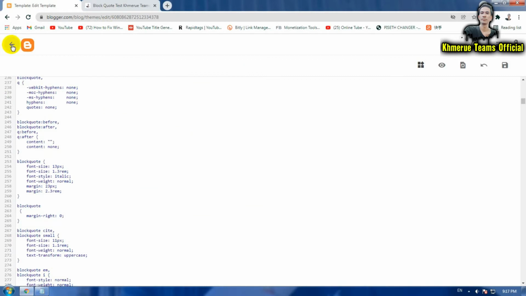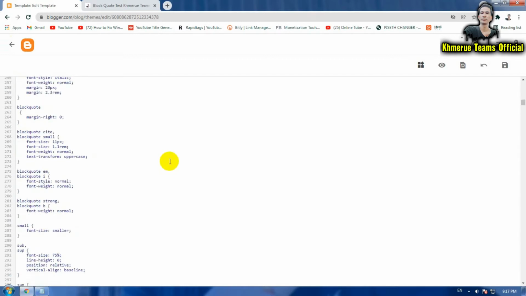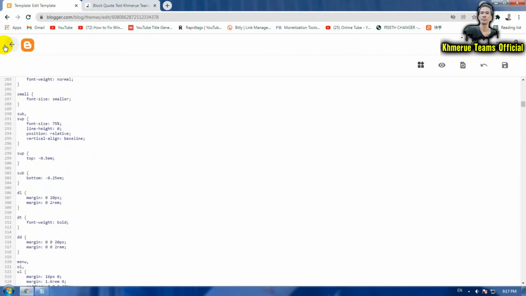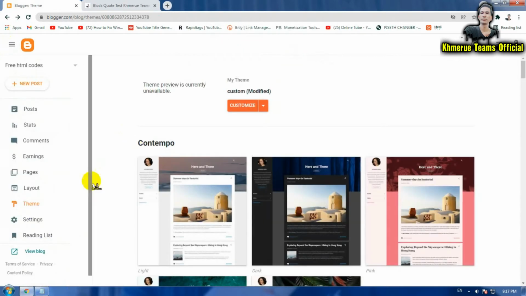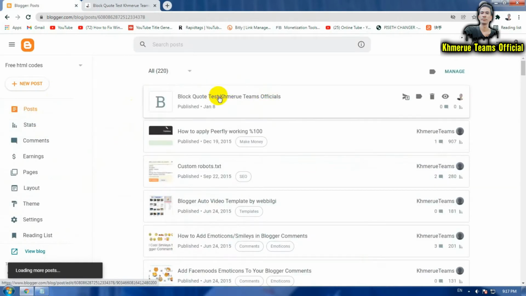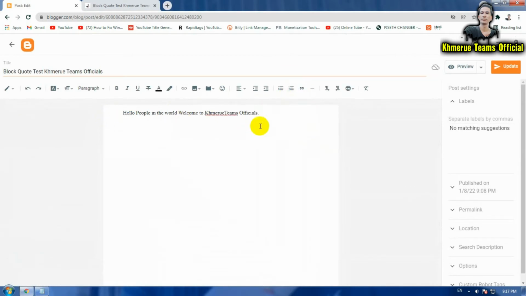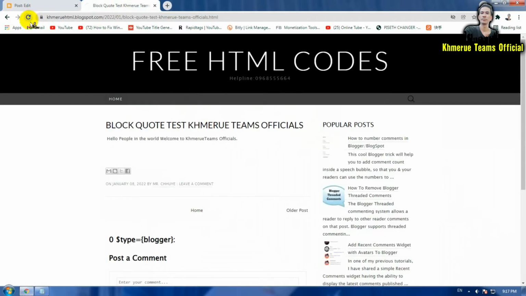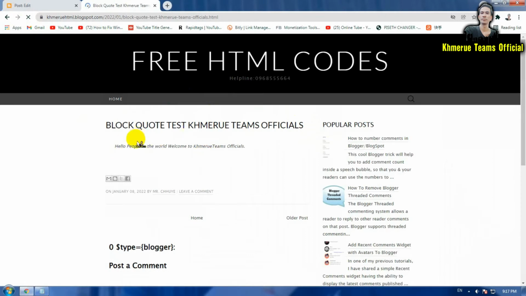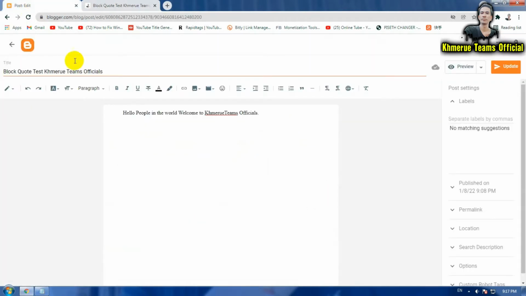So go click back. I'm not talking about this quote because it is not important here. Go ahead and click back. You don't need to save anything, and then go to the post again, and we are gonna start by adding quote marks like this, and then click update and click save, and you will see in the preview what happens to the quote marks. So we're gonna refresh. It's only italic letters or italic text.